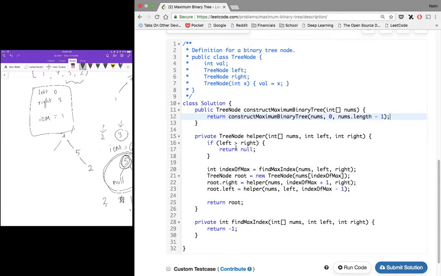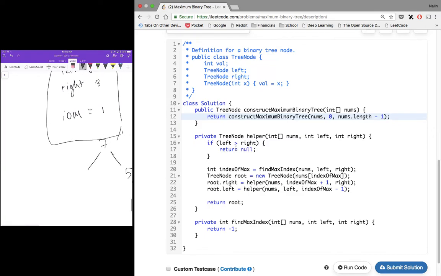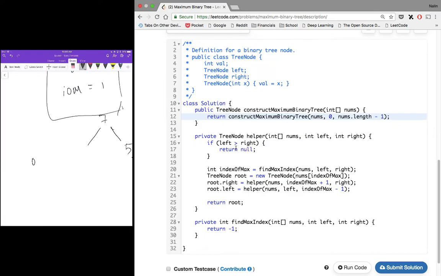So when we come this way, our arguments for this helper will be: we're passing in index of max, we're passing in left, which is 0, and we're passing in index of max minus 1, which is 1 minus 1, which is 0. So on this side, we come into helper, and left is not greater than right.